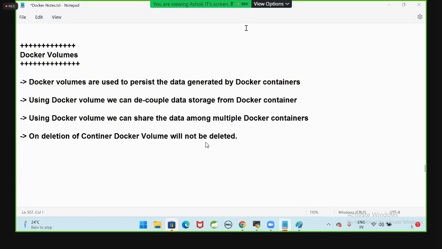Come on, fast. Guys, I need your response. What is the purpose of Docker volume?